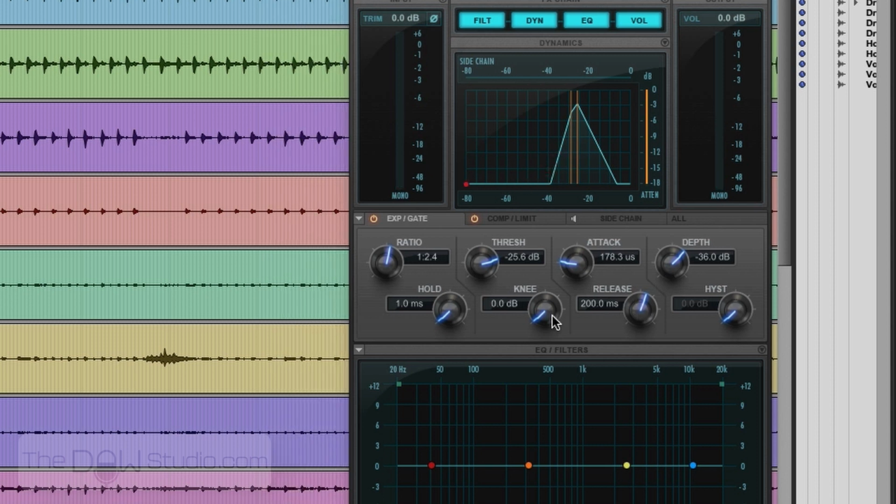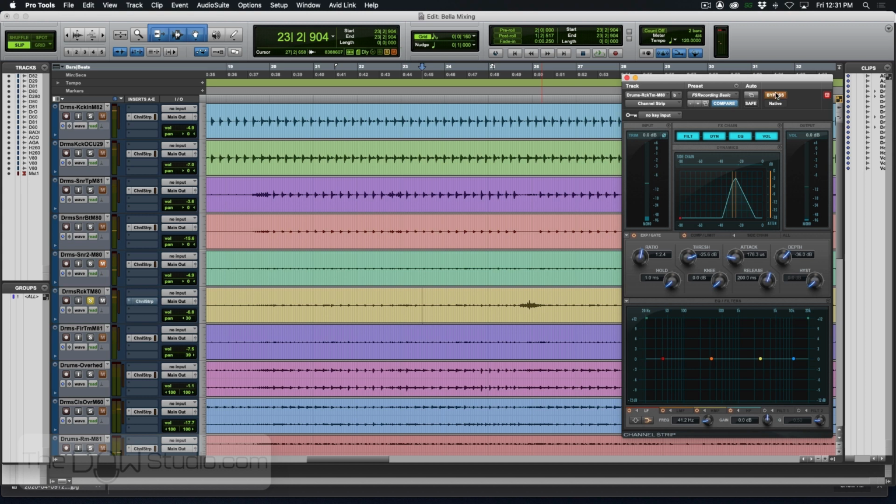Okay, so this is something that you could tweak for a while and figure out a good setting for, but that's pretty good in comparison to what we had. So if we bypass it, there's a lot of noise coming through.